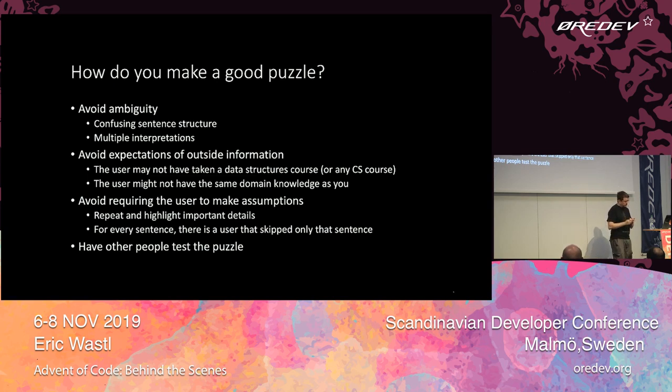Or another one that's really tricky: the user might not have the same domain knowledge as you. So if you're asking about sleigh building and you use words that are part of the industry of building sleighs, which I am not, so I didn't, but you could imagine something like "attach this thing to this thing in this slot." None of those words mean anything to anybody unless you're in that industry.